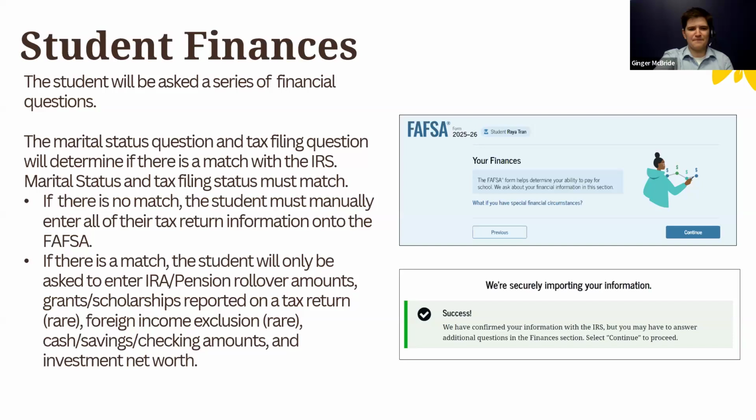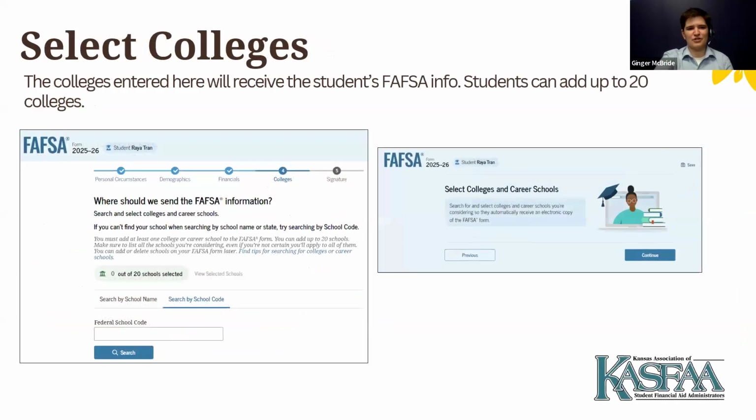Once they've done that, then it's going to ask them to select the colleges they want their FAFSA sent to. They can add up to 20 colleges. And so if they're not sure what they're doing yet, that's okay. They can search for and add, once again, up to 20 colleges, either by searching by using the school name, or if they know the school code for the school they want to apply to, they can save themselves some typing and type in those digits instead. But either way, they'll click the search button there to have any related search results pop up, and then they can click to select the schools that they want added to their FAFSA.